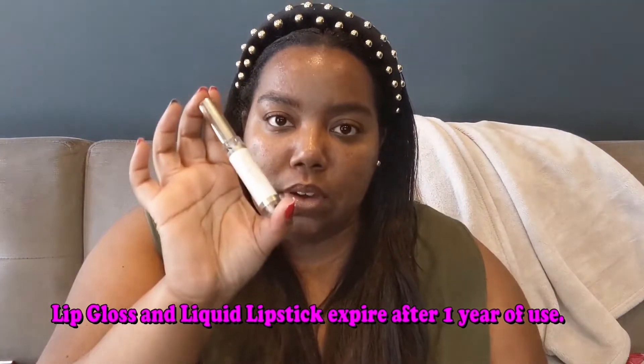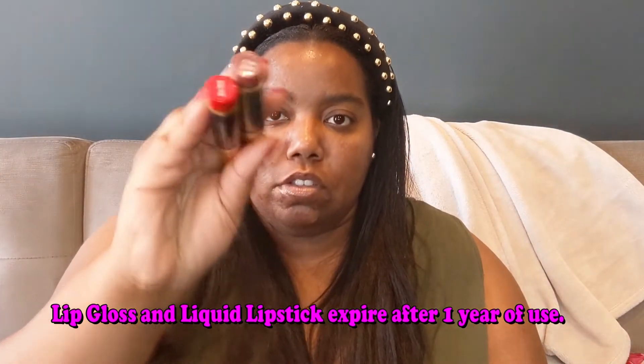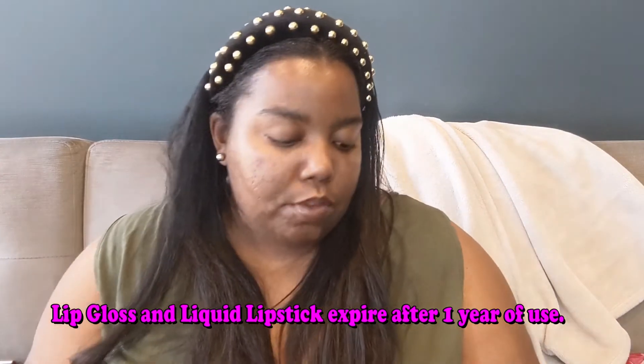The first things on the chopping block are my Lip Scents products. I have the oops remover, two colors — Sheer Berry and Blue Red — and two moisturizing lip glosses. The first reason I'm getting rid of these is they're three years old. For liquid lipsticks and lip glosses they only last about a year, so I'm already two years past the deadline. There are many brands now giving us smudge-proof liquid lipsticks — like Beauty Bakery or drugstore options like Maybelline Stay — that don't require multiple products. So goodbye to Cinegents.